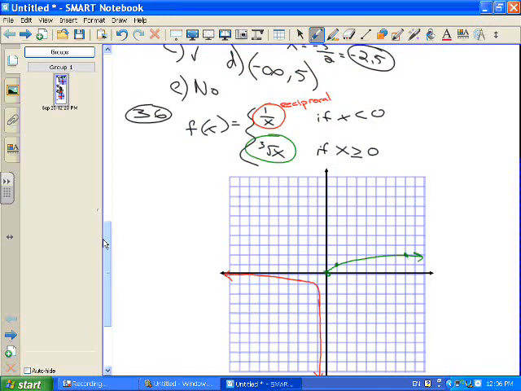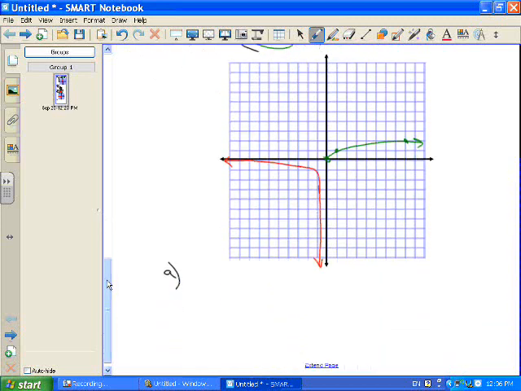So domain, for what values am I allowed to have for an x? Negative infinity for sure. You know if that line touches it? The red one will never touch it because the 0 is an asymptote. But 0 is covered by the green dot, so I'm good. So I'm good for everywhere.